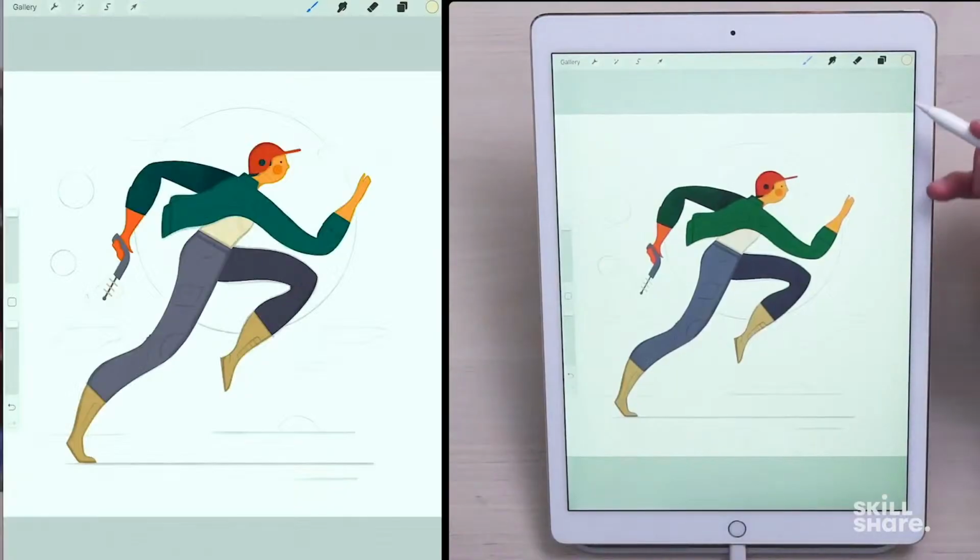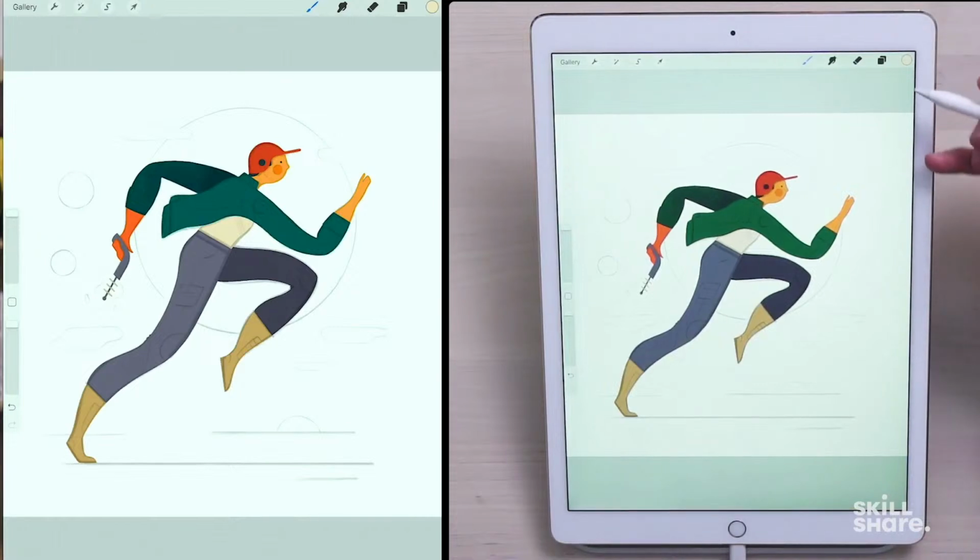I haven't worried too much about colors because I know I'm going to go and change those quite a bit as I start adding the background. But for now, I'm really happy with these shapes, and we can use those to sort of start building the color and the texture and start thinking more about the details.